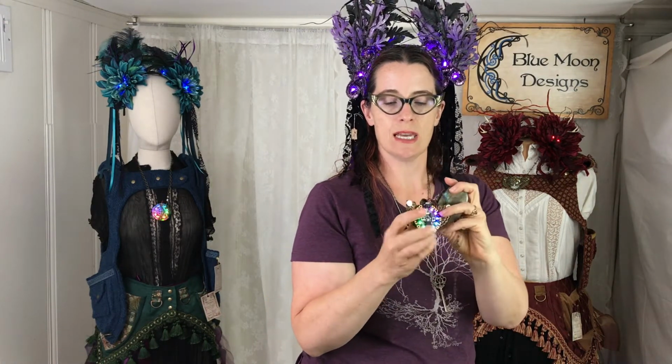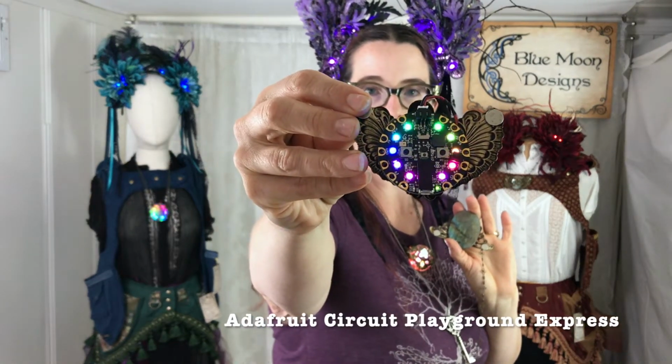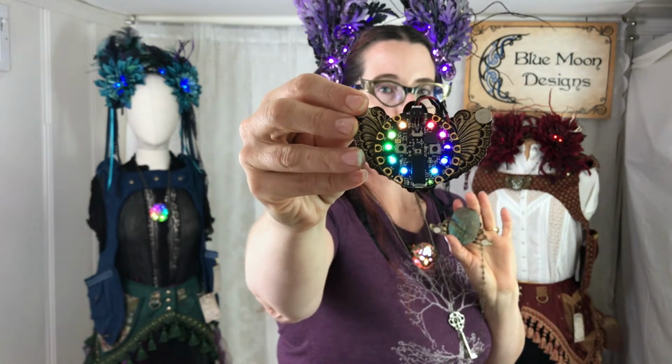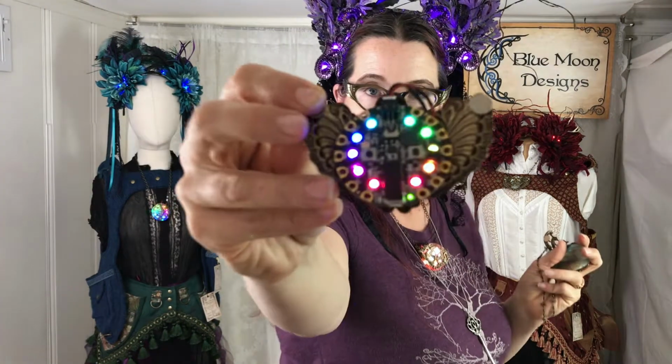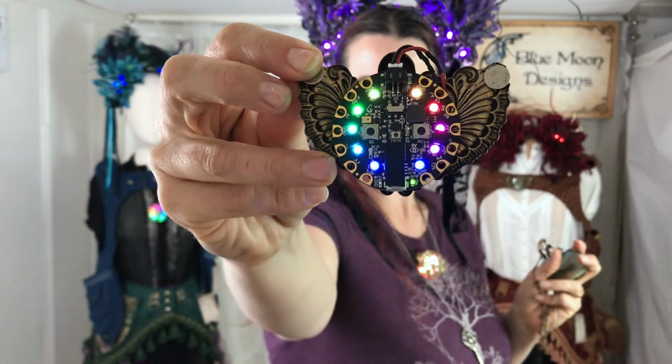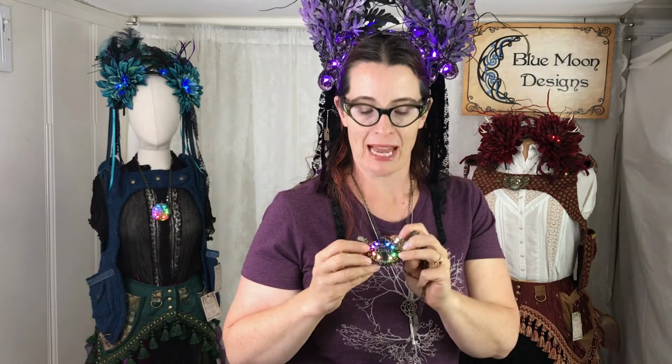This is also made by the company called Adafruit. It is a Circuit Playground Express. That's the name of the board. And what's amazing about these is you can see the LEDs are built into the microcontroller itself, housed on that surface. It also has sensors and buttons and all kinds of stuff packed into this little package.